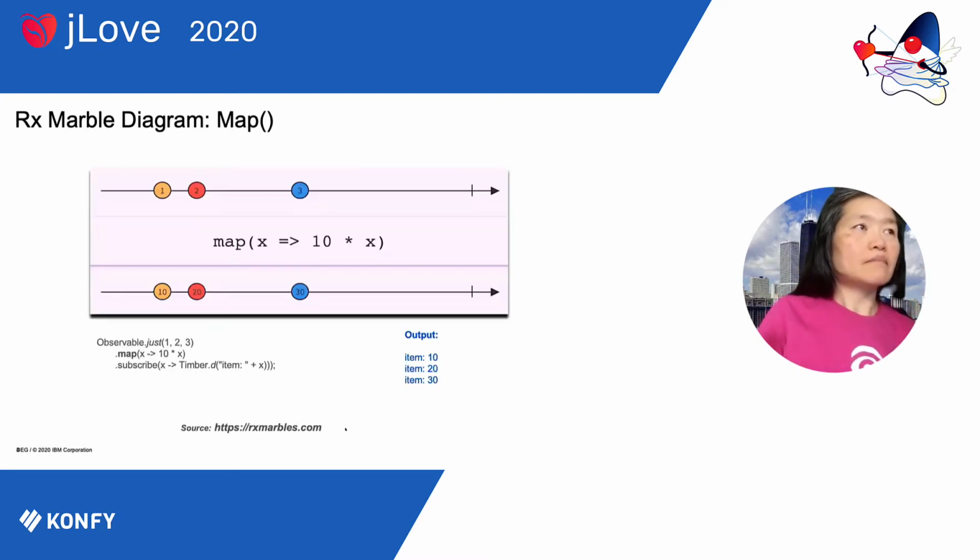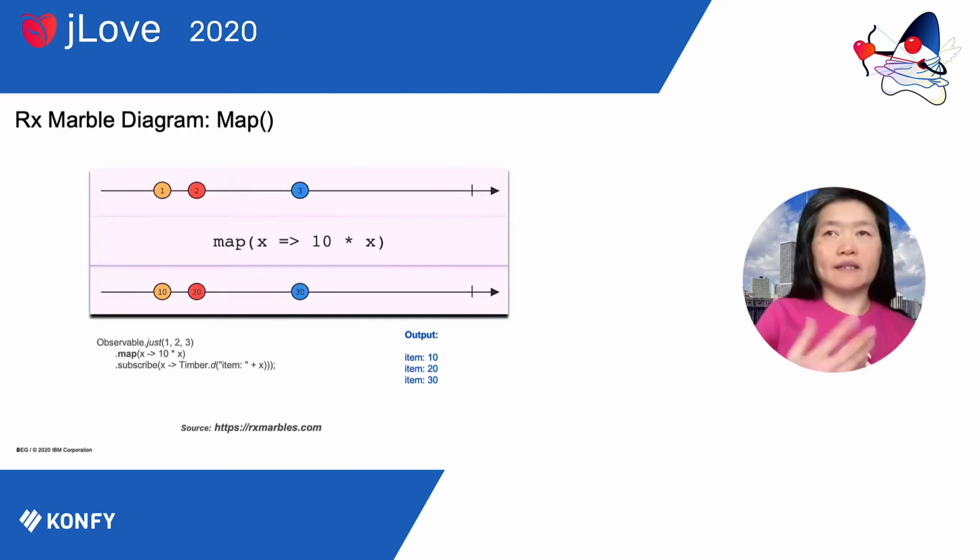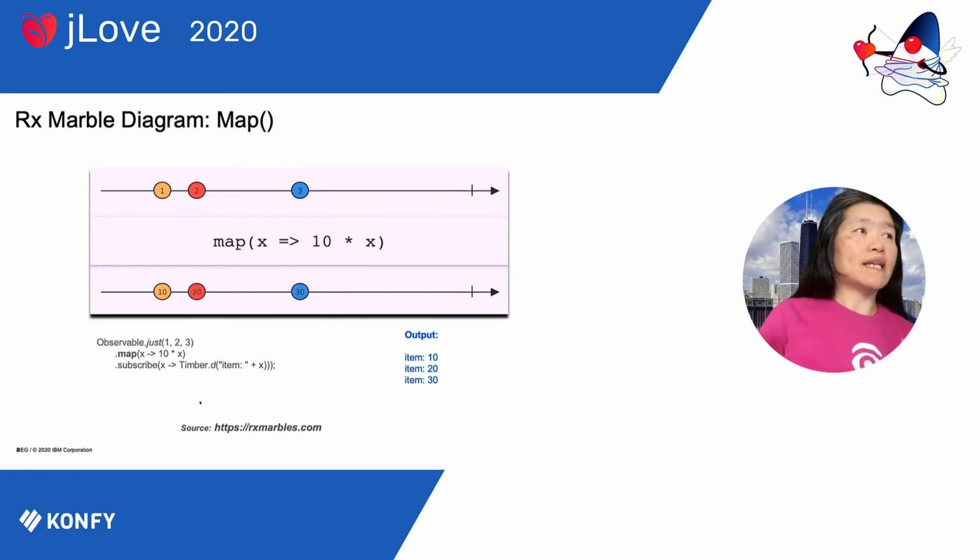And just a quick example using RX marbles of how you work with streams of data in the reactive extension way of doing things. That's not just reactive extension, but there are other libraries too, where we talk about operators that we operate on the streams. Using the RX marble diagram, a basic, very commonly used function is map, and map does a transformation. It takes in your function definition and transforms the data accordingly. In this case, in code, it would be an Observable using RxJava 1, which doesn't have support for backpressure, which I'll touch upon in a little bit.